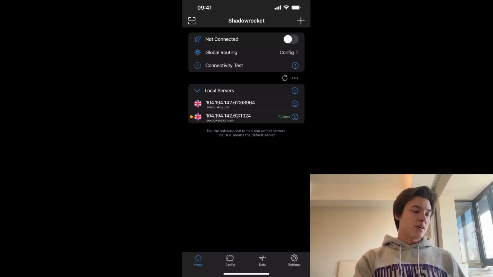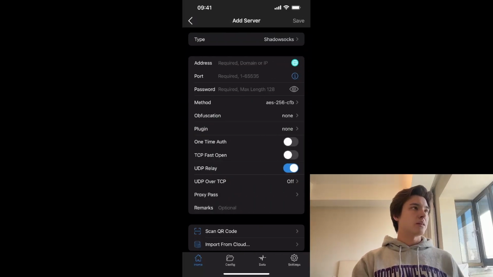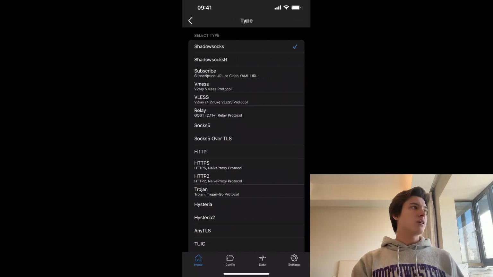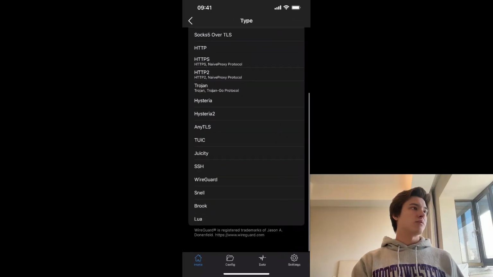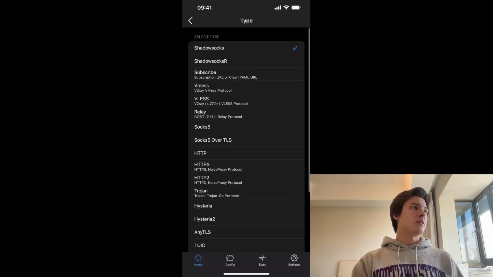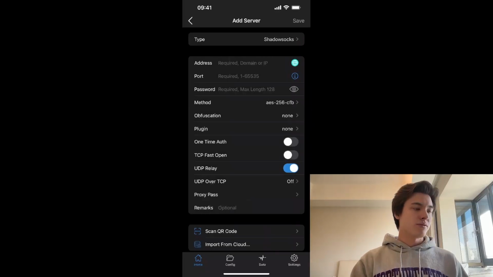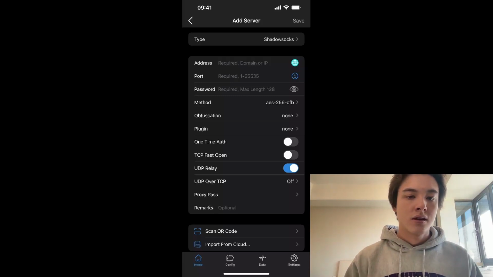Here in the top right corner, we can press the plus sign. The type, we use Shadowsocks. We can also use different methods, but for simplicity, it's just Shadowsocks.